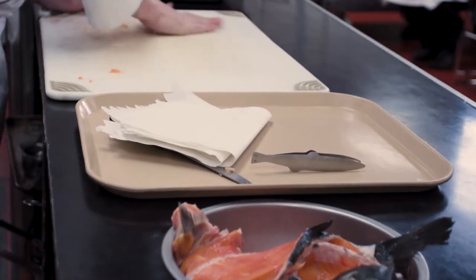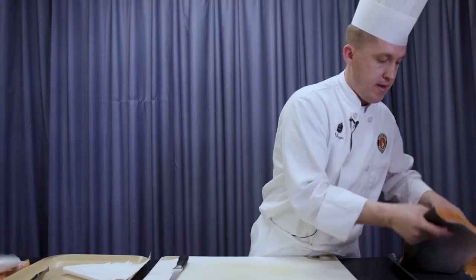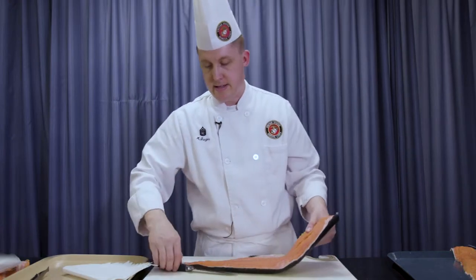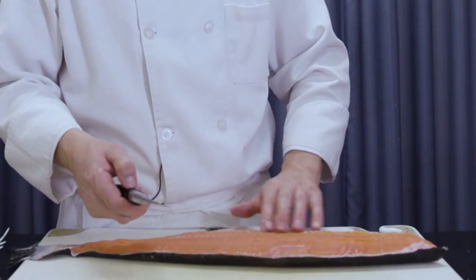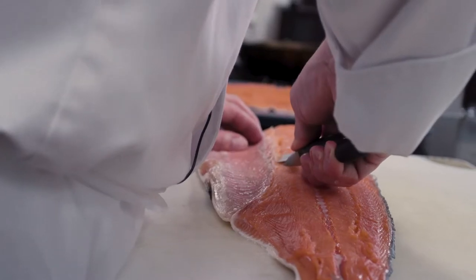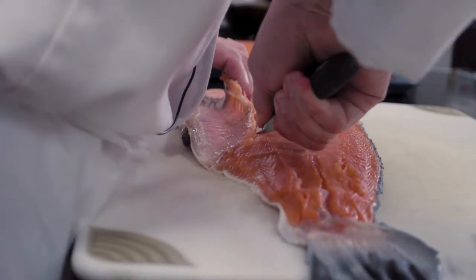Again, you want to make sure that your board stays dry and as clean as possible. This is the first fillet that we did, so it still has the skin on. Before I remove the skin from this beautiful piece of king salmon, I'm going to remove the ribs. I'm going to do so by cutting on a bias, a 45 degree angle, from the head to the tail. And all those ribs and all that fat will just come right off.